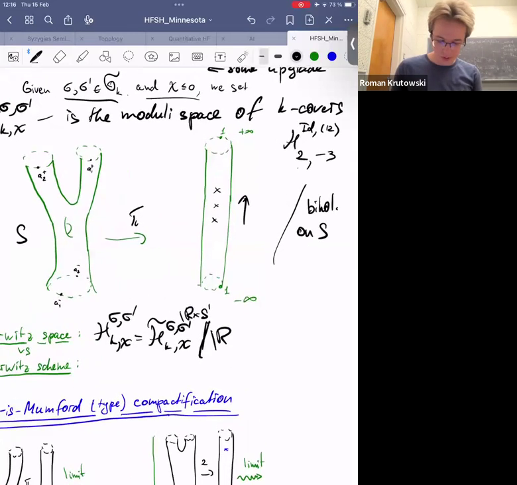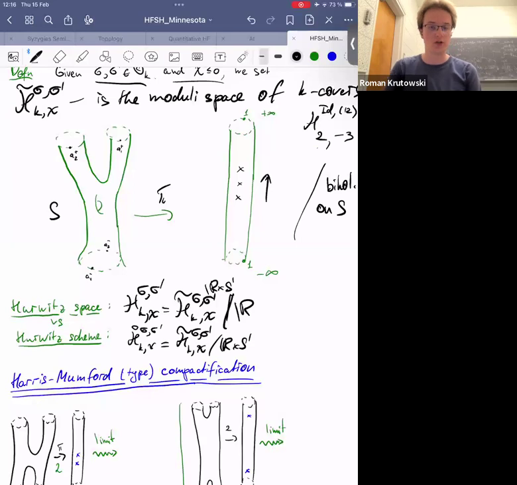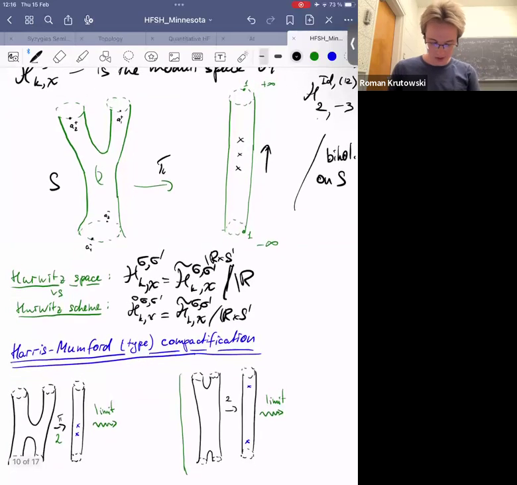The difference between this Hurwitz space and the original Hurwitz scheme, which was known, I guess, back to Hurwitz, but definitely to Fulton, is the quotient of this same space by the full action of R times S1. But we don't want to quotient out S1 since we don't have S1 symmetry, and this will be helpful for us. So now we can perfectly assign all the Hamiltonian Floer data so that the behavior near the ends is fine, because just from the data of the cover, we know the multiplicities near the punctures.